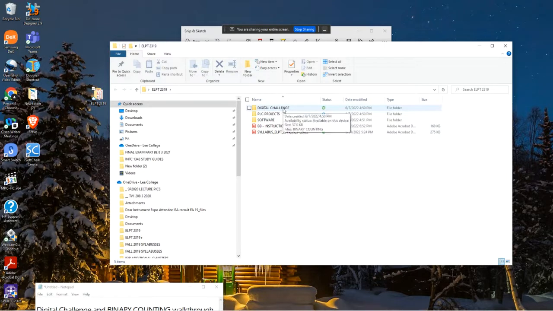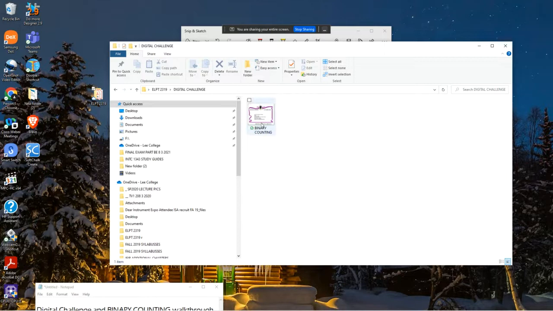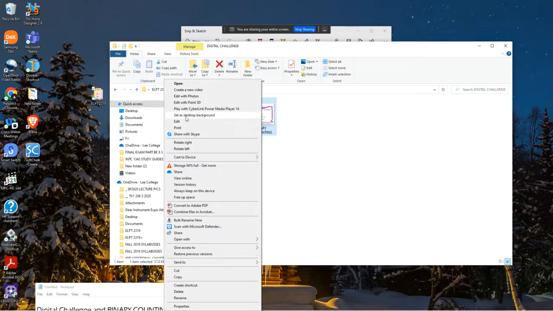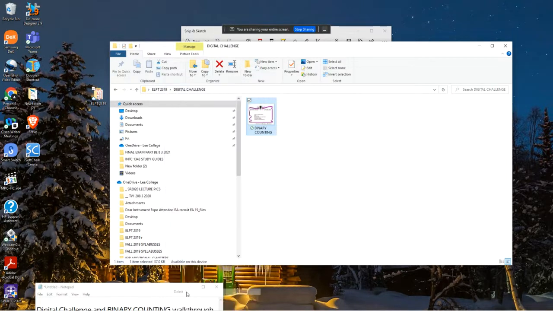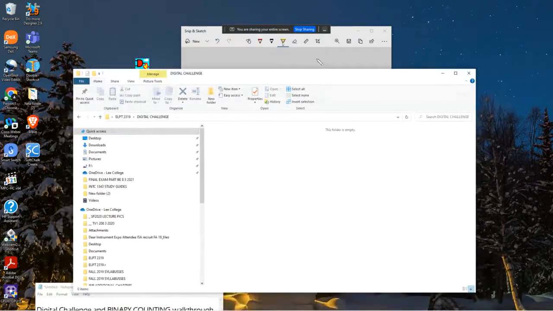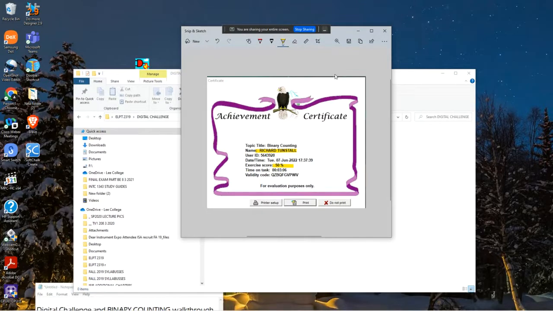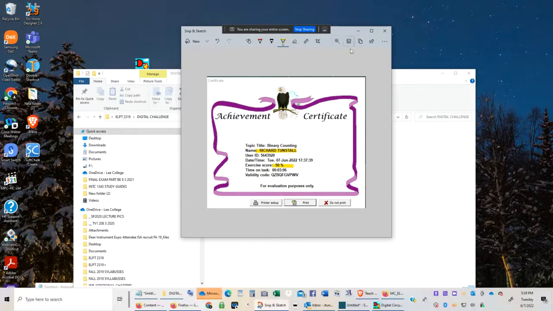We're going to put this certificate in the digital challenge folder. And you can see I've already got one in here. Well, just for fun, let's erase the evidence that that was ever there. Boom, it's gone. Because now I'm going to put a new one in there. Right here is my image. And this icon is kind of an interesting icon to use nowadays because the floppy disk is legacy, no longer around. But click on it.